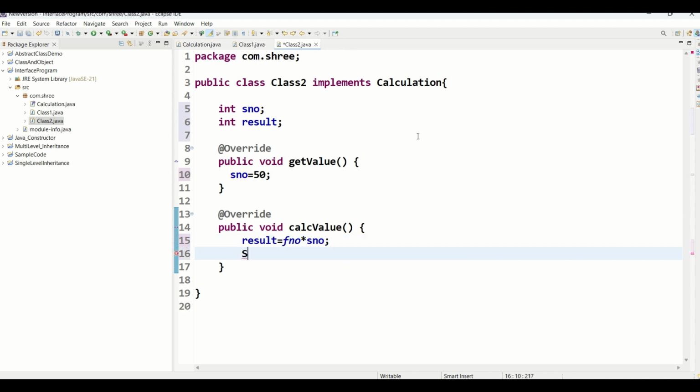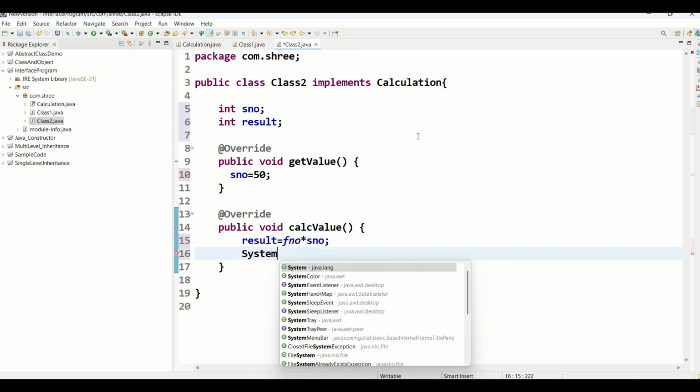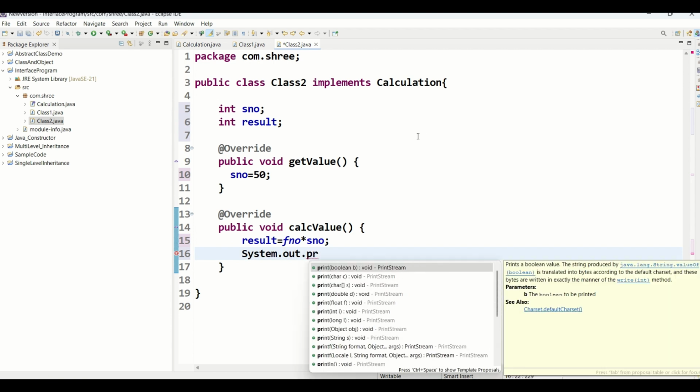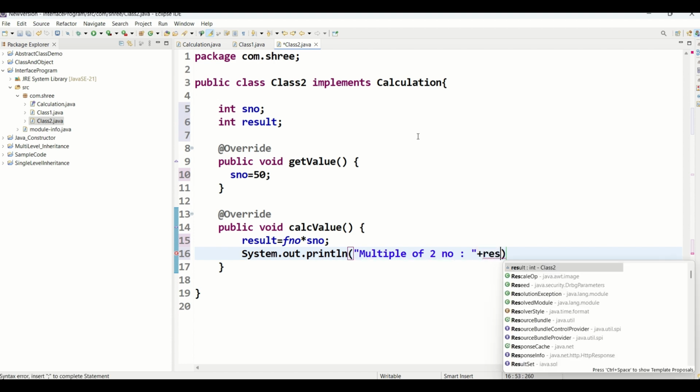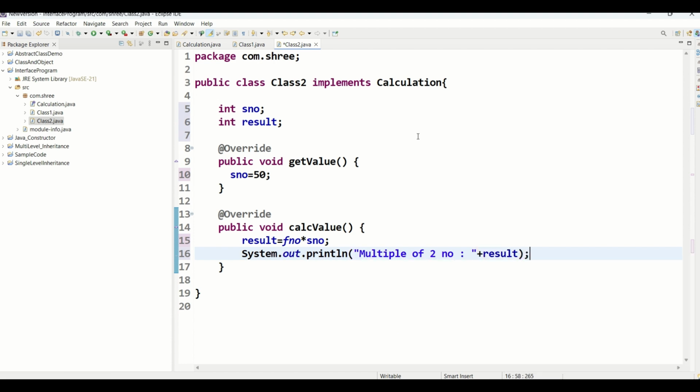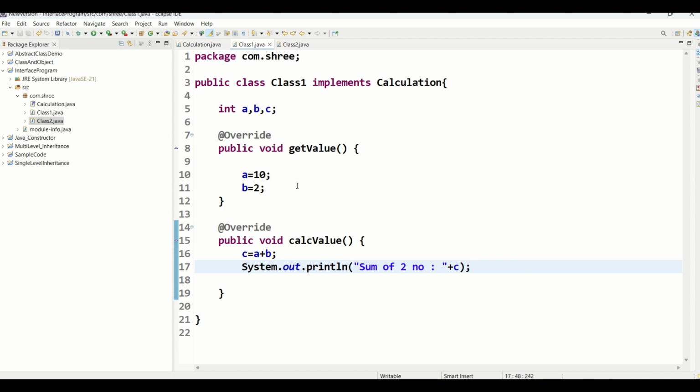Okay, and here I'm getting the multiple of 2 numbers, right? So we'll write System.out.println, multiple of 2 numbers. Okay, and that will be stored in a result variable, so I'm going to call the result variable. Okay, so here I used first number, but in this class it is optional.